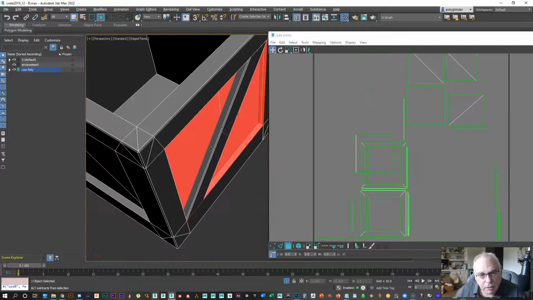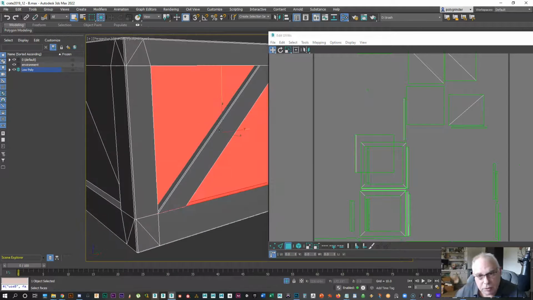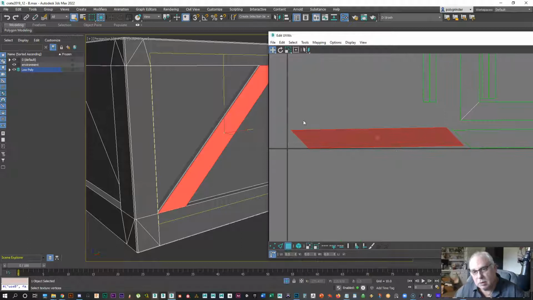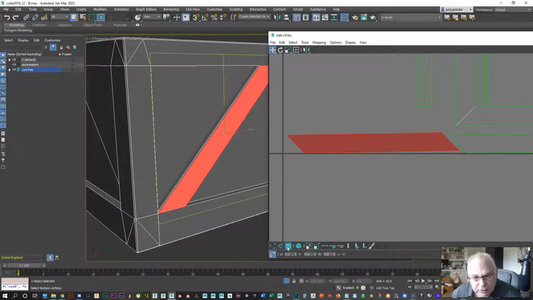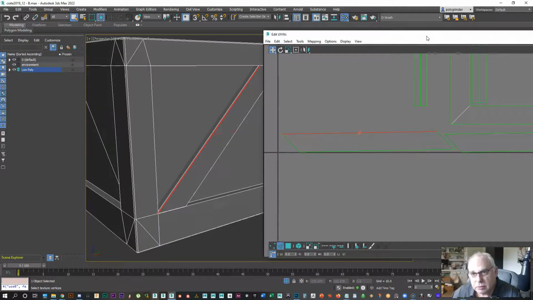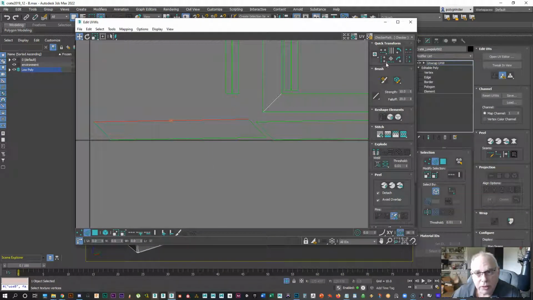Okay, now we got these little cross pieces. Where are those? Okay, see how these are not quite straight? So what we want to do here is to grab the edge here. Just grab one edge, click this button, and that will straighten that. Same thing, straighten this one.